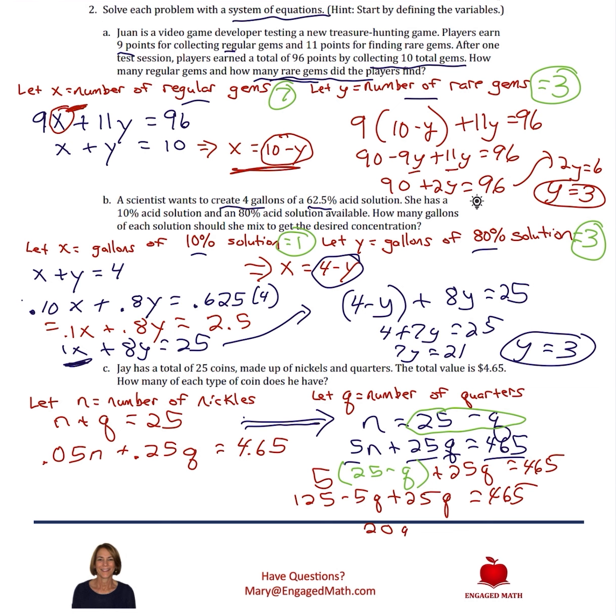On the left, we have simply 20q, and then I'm going to subtract 125 from both sides. So 20q equals 340. So q, the number of quarters, is 340 divided by 20, which is going to be, sorry, let me go back with that, 17. I'm going to go back to the original. The number of quarters is 17. So the number of nickels must be the remaining number of the 25 coins, which has to be 8. So in this case, we have 17 quarters, 8 nickels, and you've done a great job. Thanks for hanging in there today at Engage.